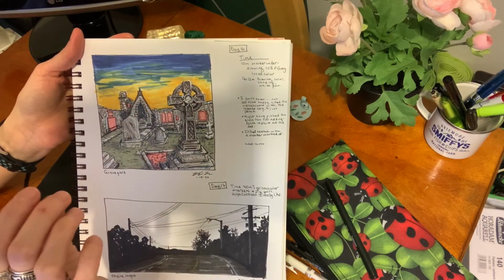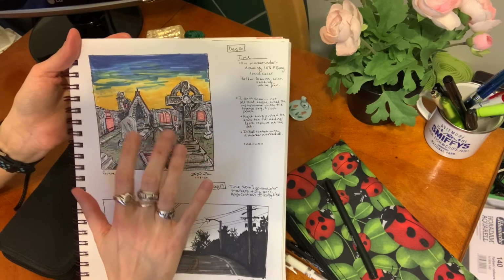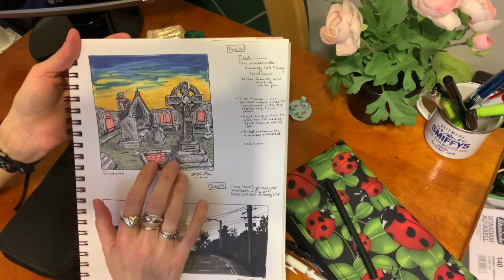However, my original idea was most of this to be in shadow with just edges showing up, like largely black.